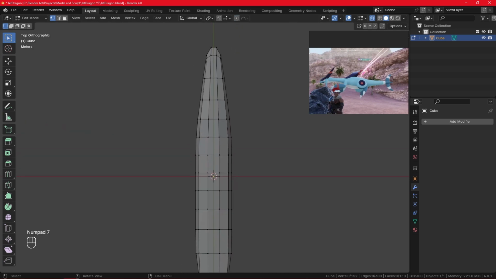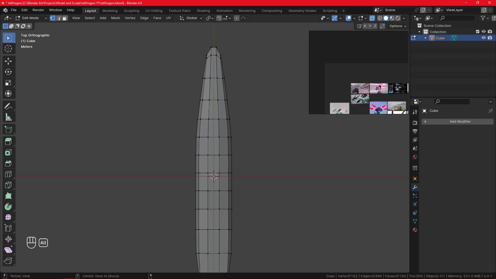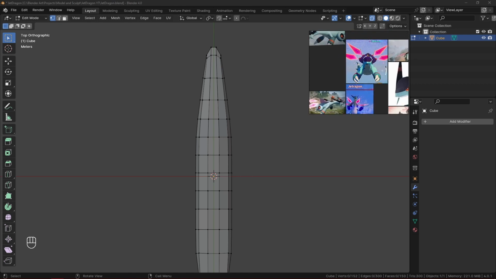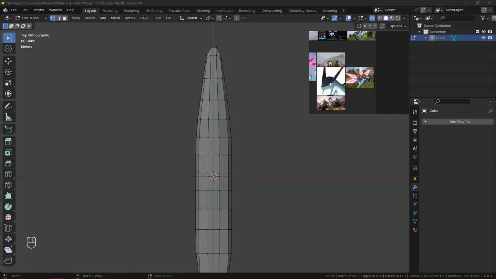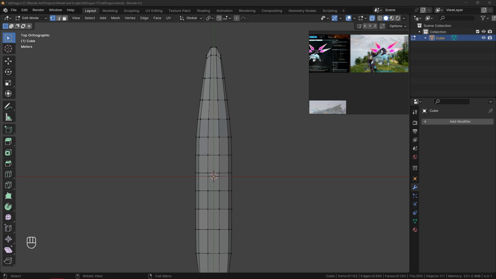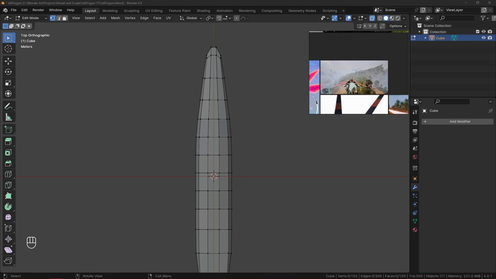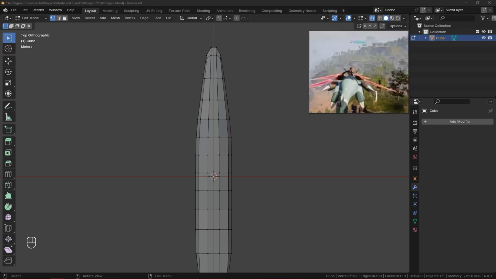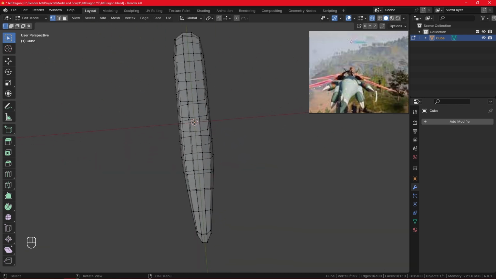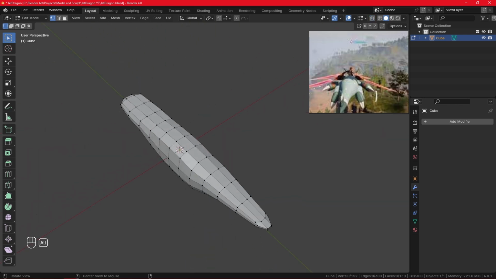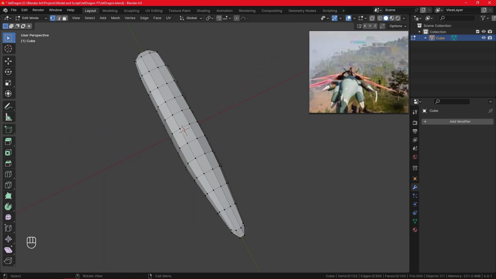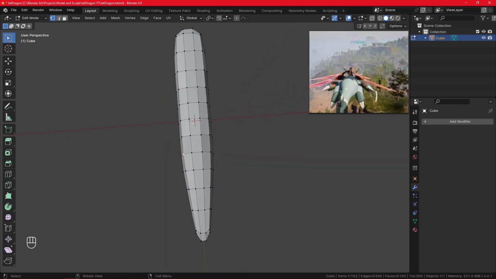And now if I look at it from the top view, let me just find another reference so I can show you. As we can see from this one, the back is rounded, so we need to make him overall more rounded and also his tail and neck a bit slimmer.